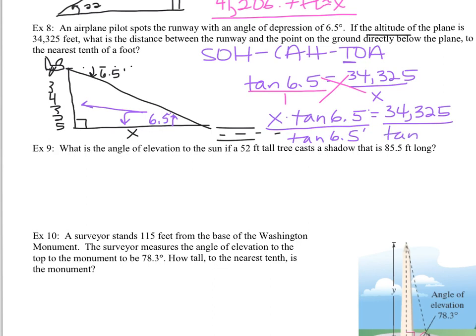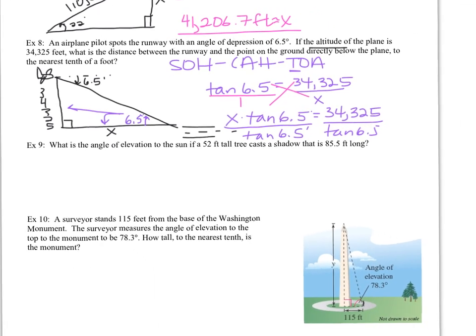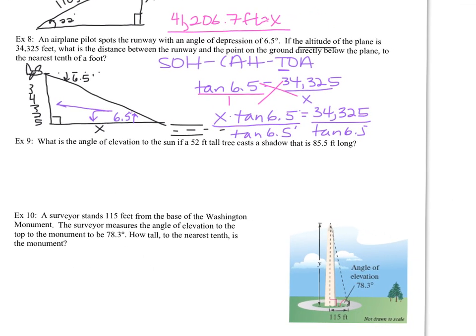On the right, tangent 6.5. So I'm going to make my screen a little bit smaller so that I can get this problem to fit over here on the right. Let's go ahead and plug that answer in. 34,325 divided by tan 6.5. Did you think you'd get an answer that big? It's actually a pretty big distance, isn't it? 301,266.7. And our label, once again, would be feet. Oh, nope. Yep, that's right. 301,266.7 feet. The plane is still quite a ways away from the runway.